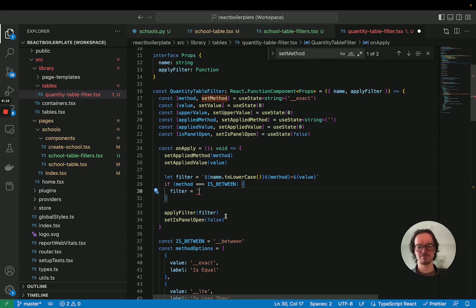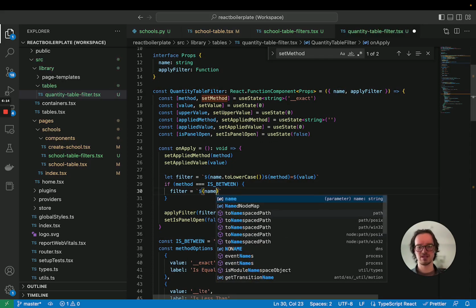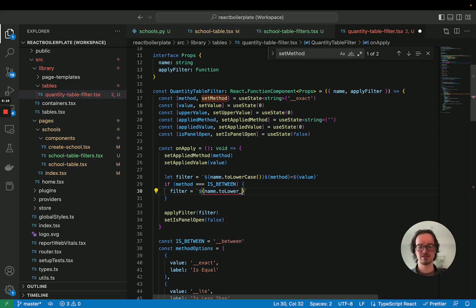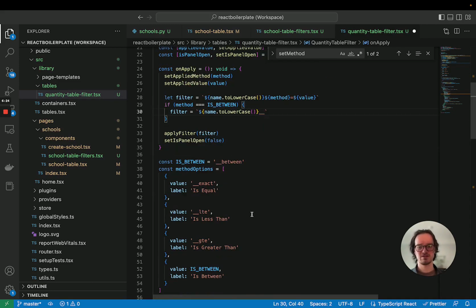All right, okay, yeah, up there. It'll be something like name to lowercase. And the method, we're just going to hard code it, so it has to be greater than or equal to value, but it also has to be less than or equal to that upper value, right? Perfect.